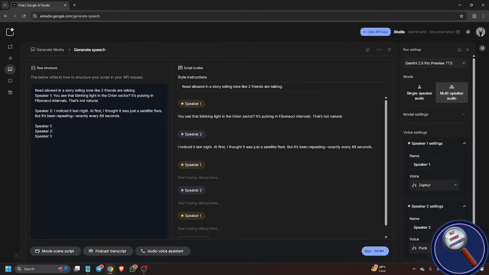You cannot get it, right? I mean, the screen reader does not announce it. So for this, we use up arrow and down arrow. Speaker 2 dialogue edit multi-line: repeating exactly every 89 seconds. This we have done, right? Edit circle speaker 1. Button: delete dialogue. If speaker 2 needs more dialogue, then you can delete this. Speaker 1 dialogue edit multi-line, start typing.